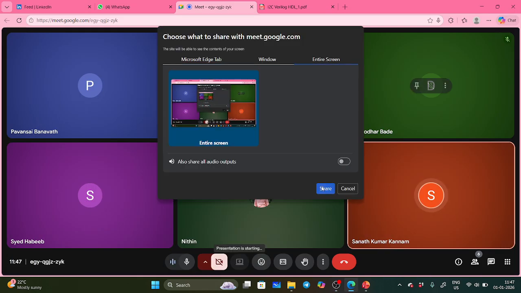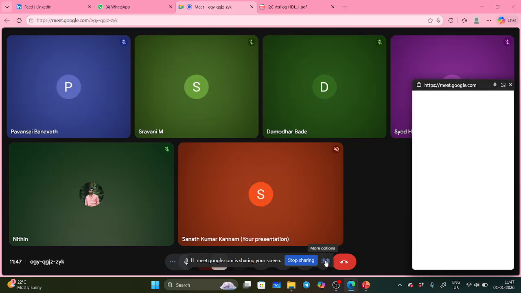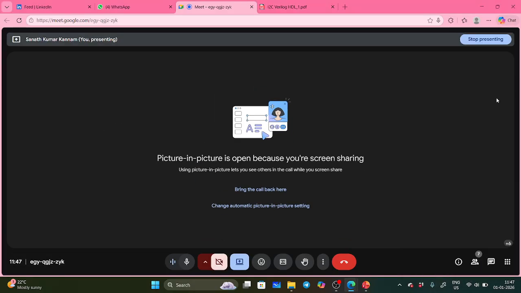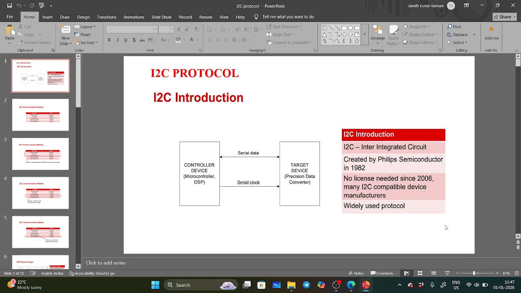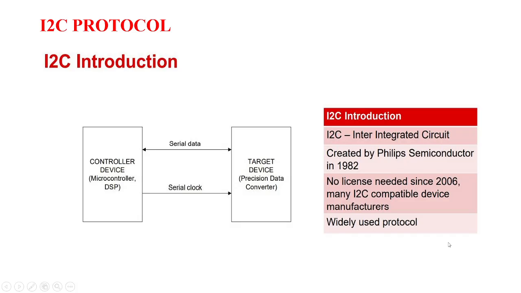Today we'll discuss the project related to I2C. Today I will explain the basic concept of I2C, and tomorrow we'll see the programming related to I2C. So basically, I2C is a serial communication protocol, mainly for communication between the different types of peripherals within an IC.